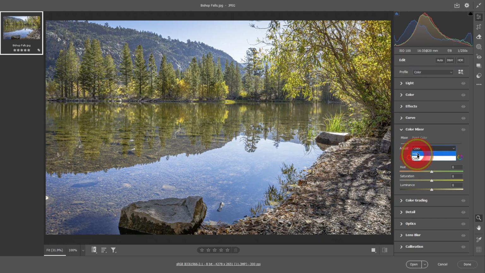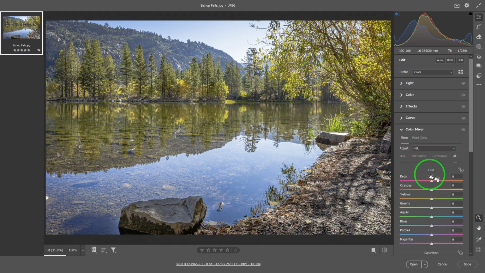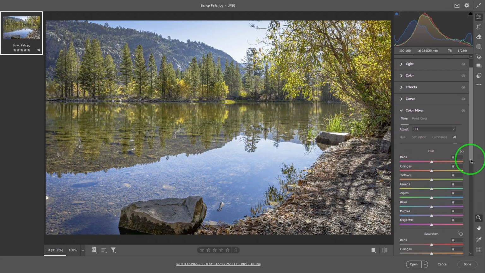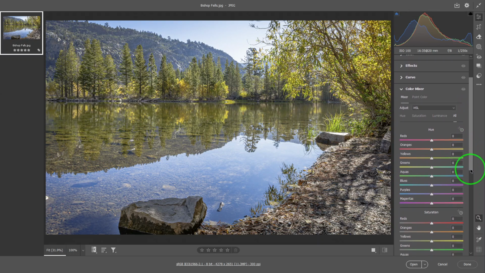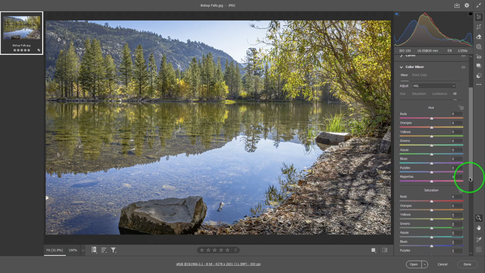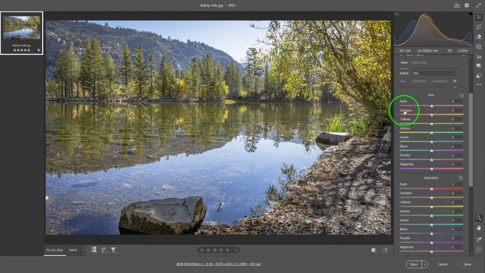So if you choose HSL here, instead of picking the color, then you adjust the HSL. Here you pick the H or the S or the L and you adjust it per the color. It's just a different way of doing it.